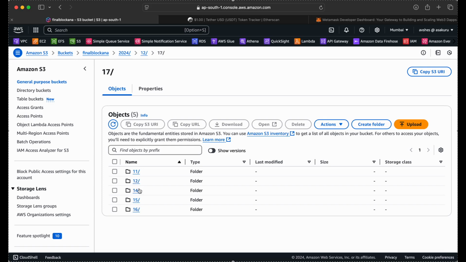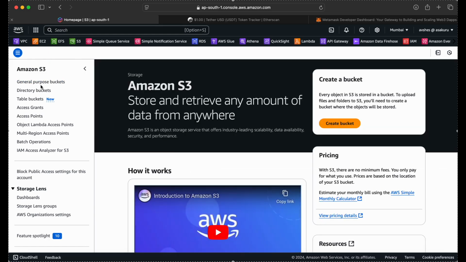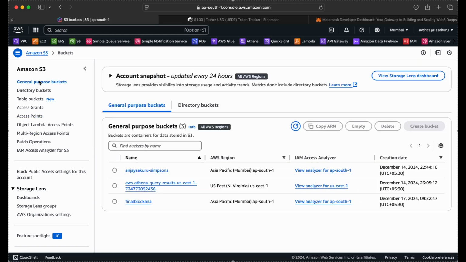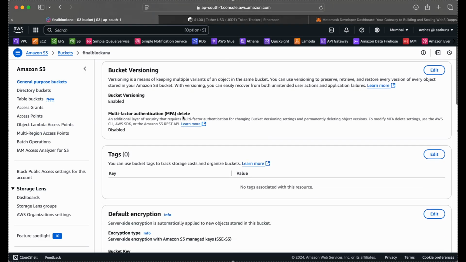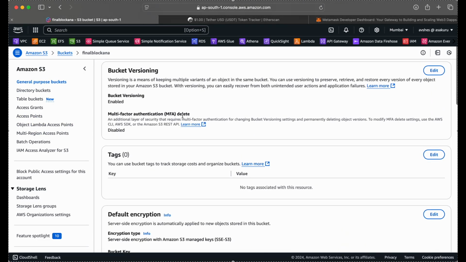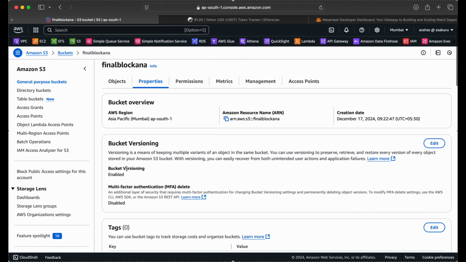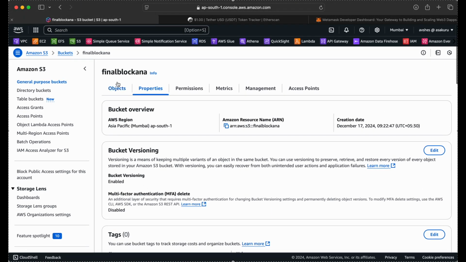Then I configured the bucket to enable bucket versioning. Just makes it easy to track data that's coming at different times.